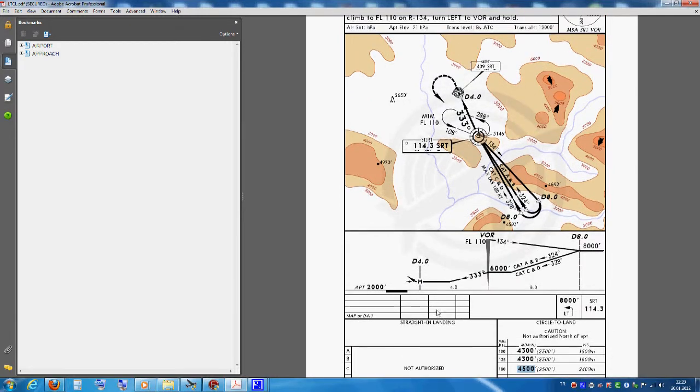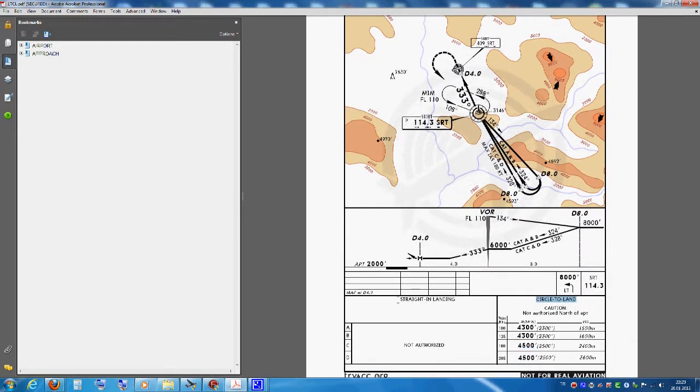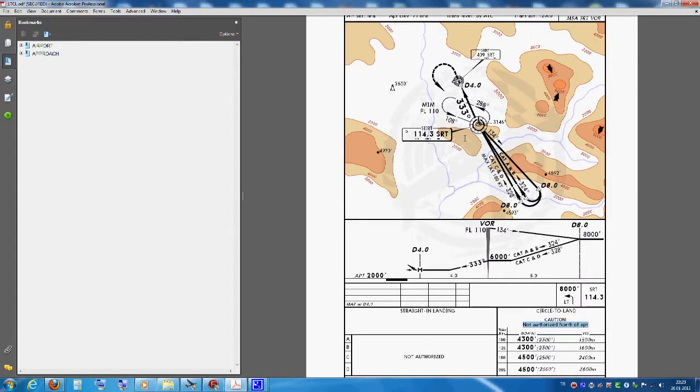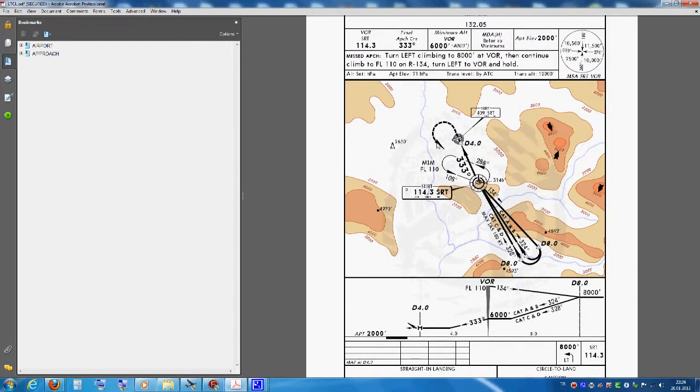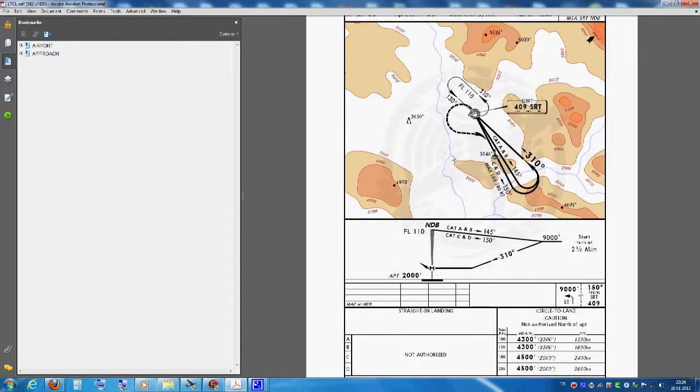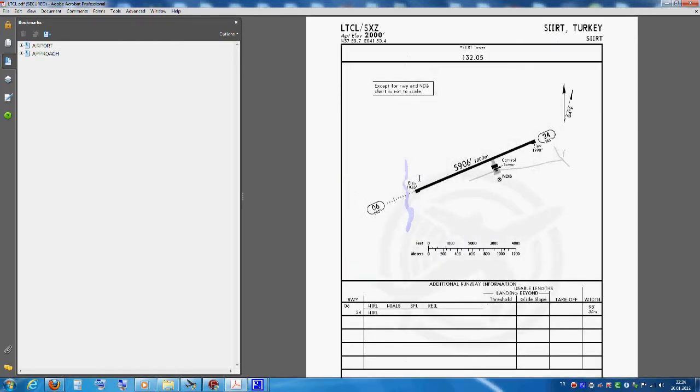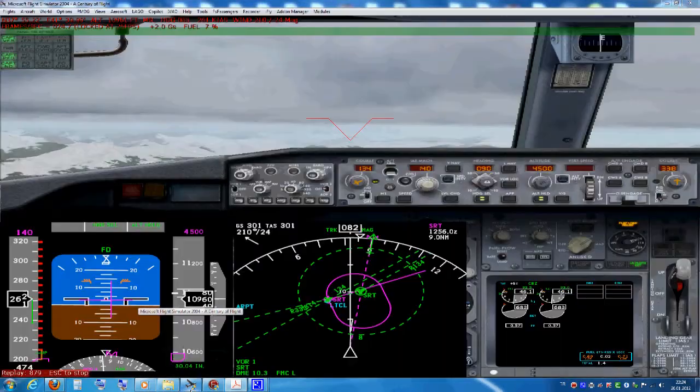And afterwards we're going to do a circle to land, because we're not allowed to land straight in, and we are not allowed to do a circle north of the airport, so we're going to circle south of the airport. This is the airport, and we're going to do a south circle. Excuse me, we're going to land on runway 06. Actually, this is the runway. We're going to land from direction 06. So here we're going back to the simulator.